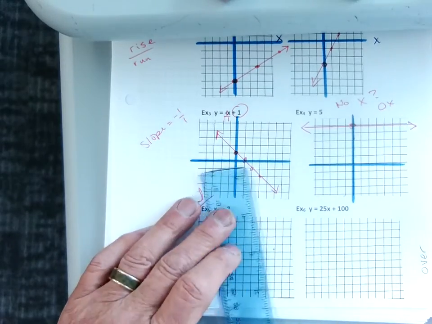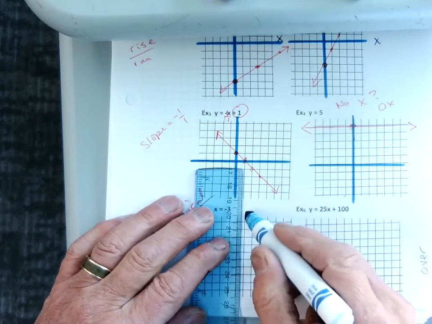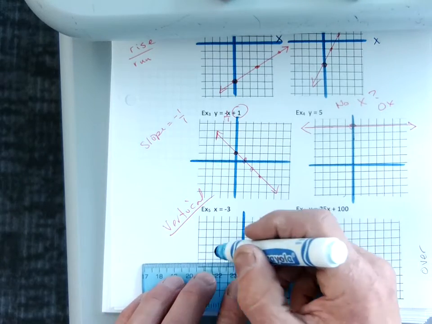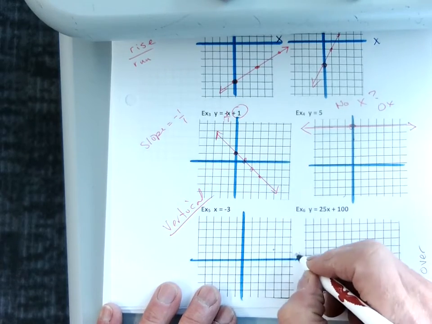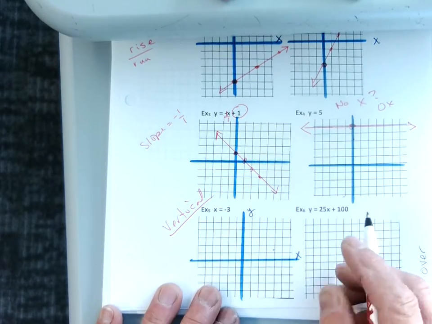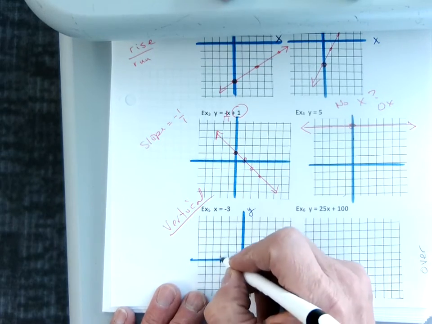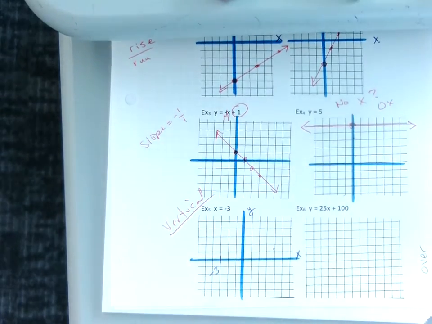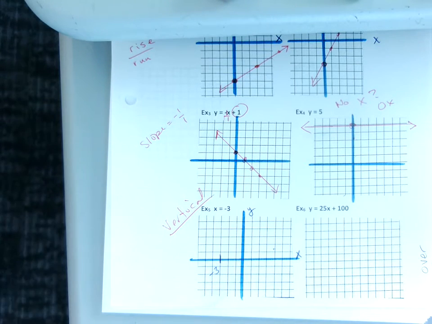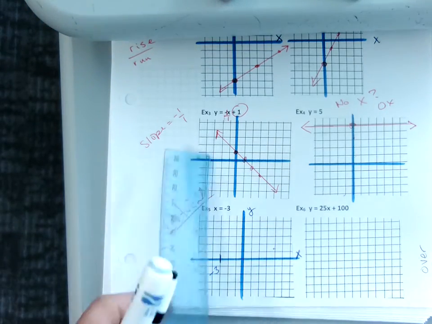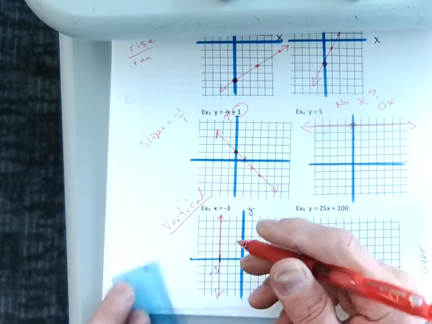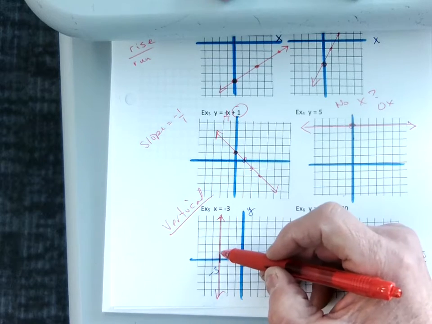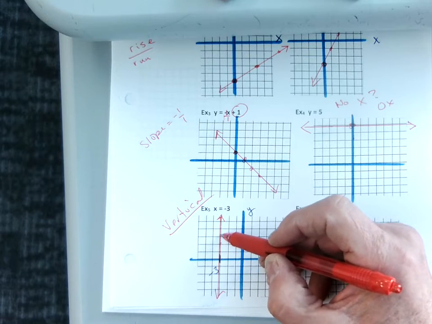So, all right, I'm going to put this in here. My x and y axis. This is the x-axis and the y-axis, right? -3 on the x-axis is right there. So I find negative 3 on the x-axis, and x equals negative 3 is just a vertical line going straight up and down. X is always equal to negative 3. X is negative 3, okay?